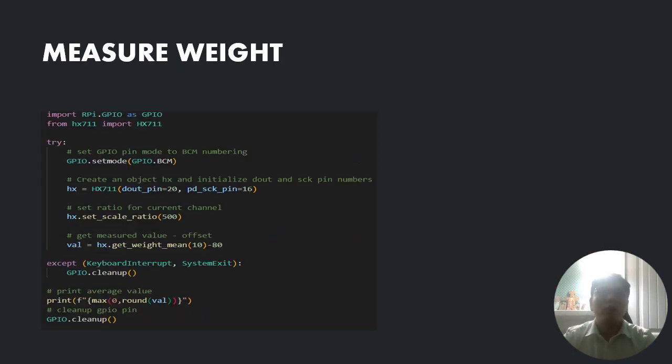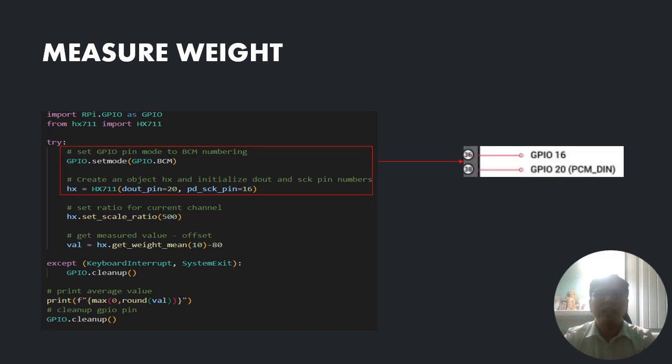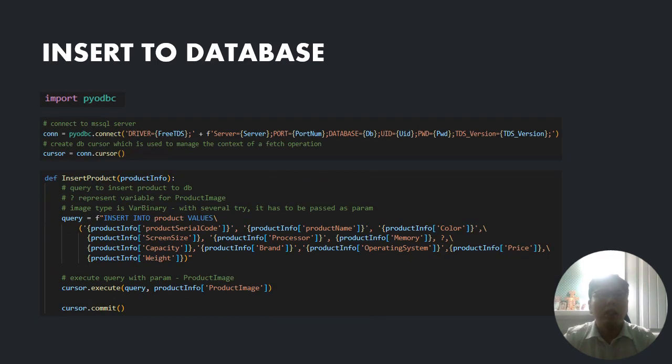This is the code for measuring weight. Since this is Python code, I won't describe it too much. This is how I designed how vendors upload the product information using PyODBC.